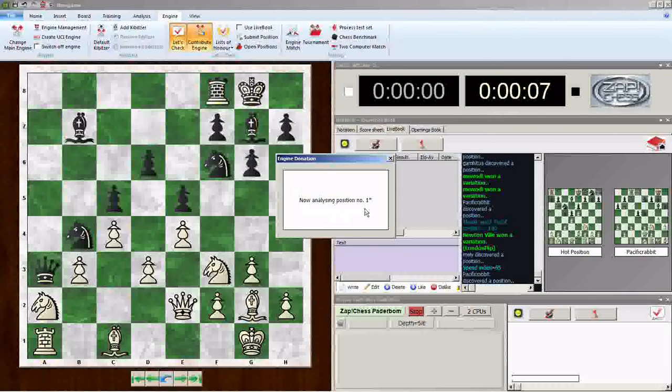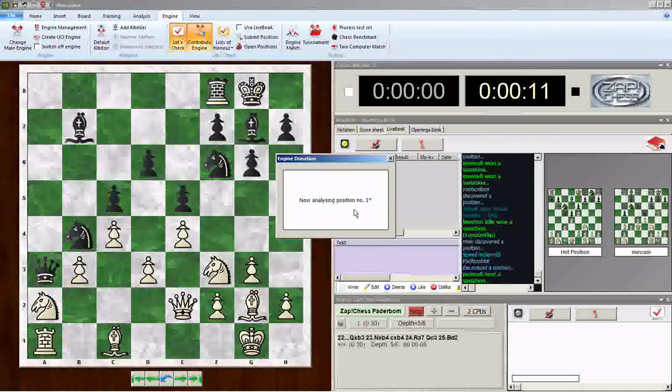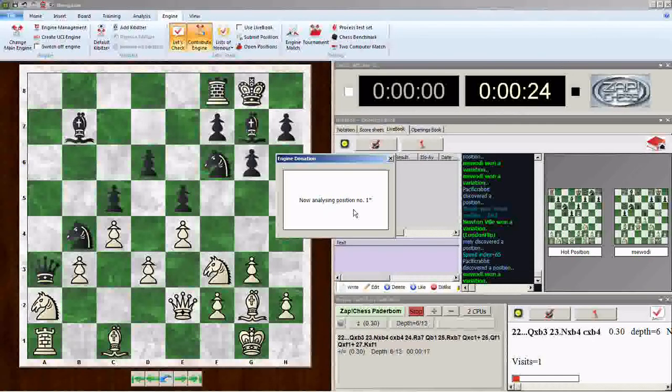Of course, you look down in the lower right part of the screen, you have your engine analysis pane. You'll notice that nothing is happening for a moment, and then suddenly my engine begins to analyze. And as you look at that pane, you're going to notice this engine is analyzing very slowly. Despite the fact that I am running a multiprocessor engine on a multiprocessor, multi-core machine, you will notice that this thing is moving at a snail's pace. It's moving like a tortoise.